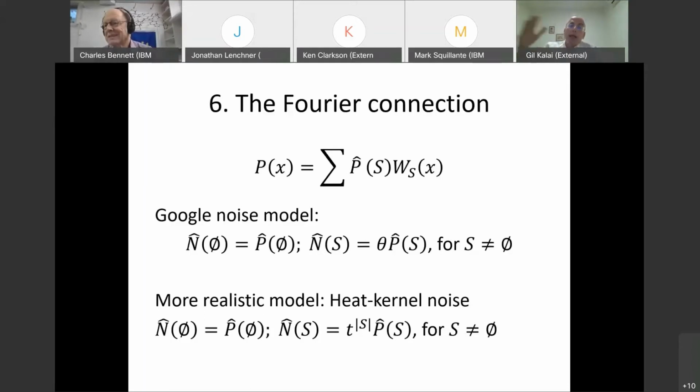So the Fourier decomposition is a sum of the function with coefficients which correspond to every subset S of 1 up to n, and the heat kernel noise shrinks the Fourier coefficient exponentially with the frequency, or with the size of S. This form of noise is extensively studied in various areas of mathematics, also in my area, combinatorics, also in theoretical computer science, and it is related to small set expansion and the maps from 2 norm to 4 norm that were mentioned by Aram.